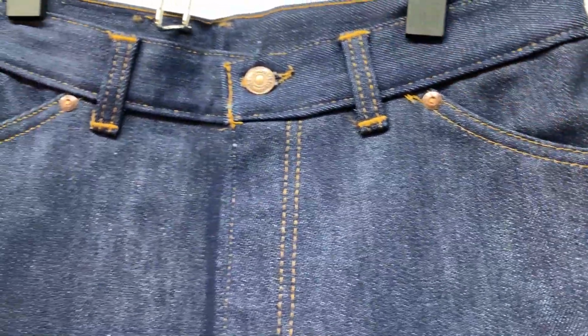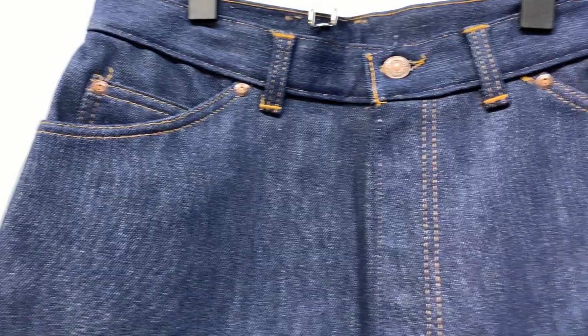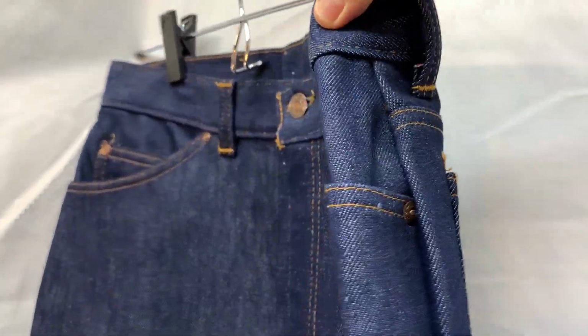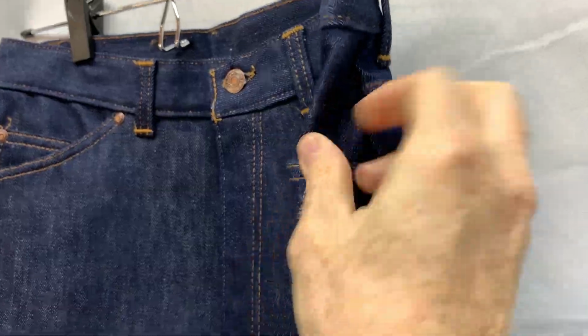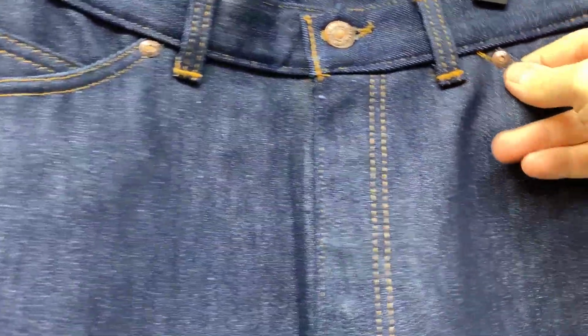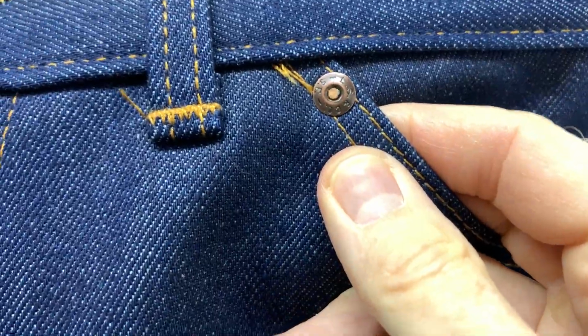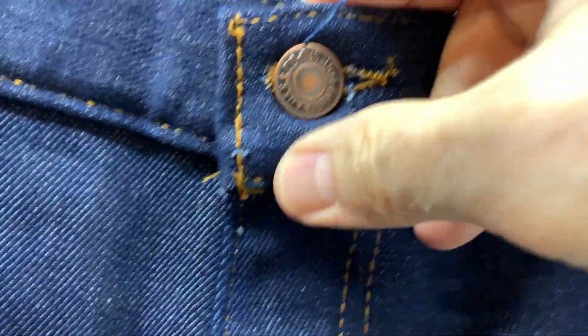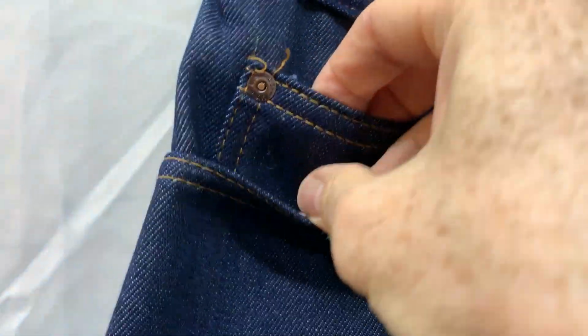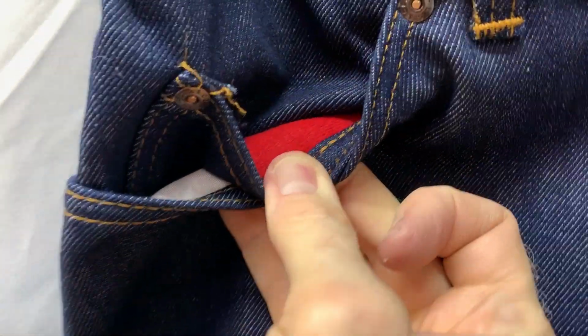The pockets have a bit of a different type of slant. I guess that's more of a woman's slant, or at least from Levi's. And of course, that will open up once worn. The rivets are a little different too, as you can see that. It doesn't have a silver like a 501, it has a copper colored, but does have a little watch pocket, and the watch pocket is lined with their material.